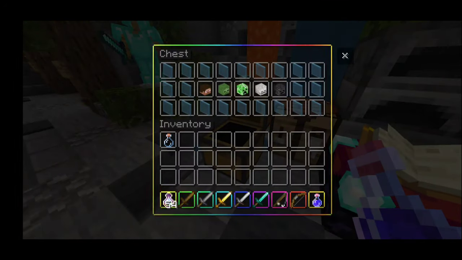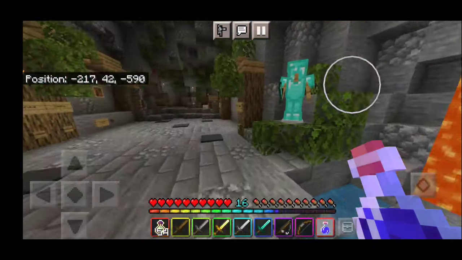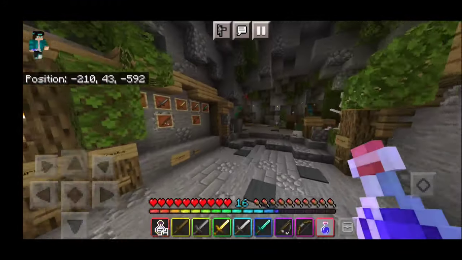The same with the chest as well. Legit, everything is RGB, including the enchantment table. We have RGB UI everywhere, and I just love it to bits because obviously, who doesn't love some awesome RGB stuff?